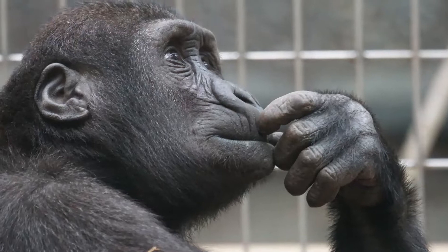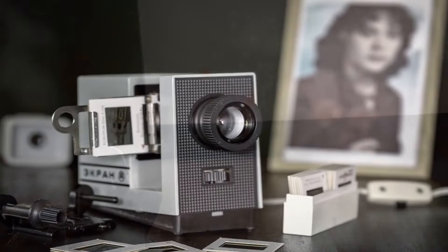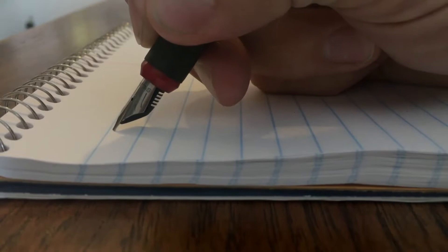After thinking for a very long time, you've finally decided you want to buy a digital art projector because you want to recreate some amazing mural wall art, or maybe you're just interested in trying this out as a new hobby. There are many digital projectors out there and finding the right one for artists is not easy. I've been researching for two whole days, wrote a whole blog about it, and finally found exactly what you need — so stay tuned till the end to get the best digital projectors for artists.